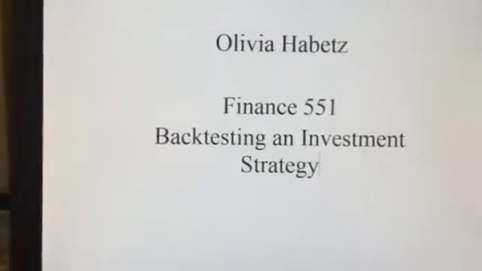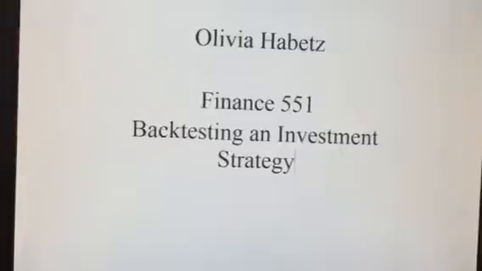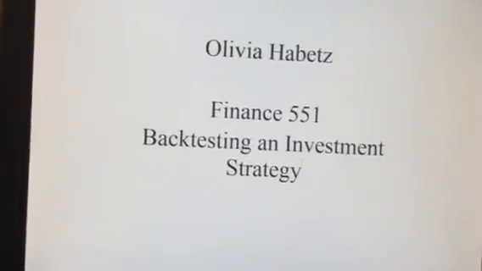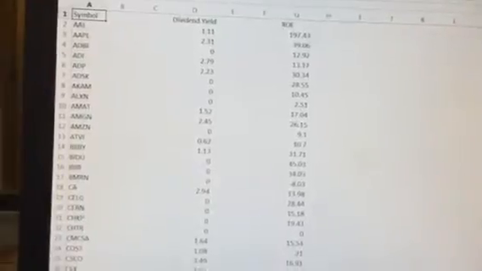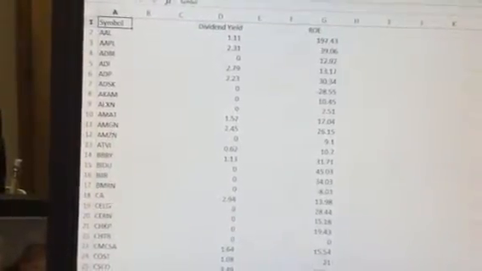So to test the theory, I used the 100 companies from the NASDAQ index, and then with Yahoo Finance, I found each company's dividend yield and return on equity for the fiscal year. I plugged these numbers into an Excel spreadsheet. Column A has my symbols for each company, column D has my dividend yields, and column G has the return on equity. So I have the 100 companies here.